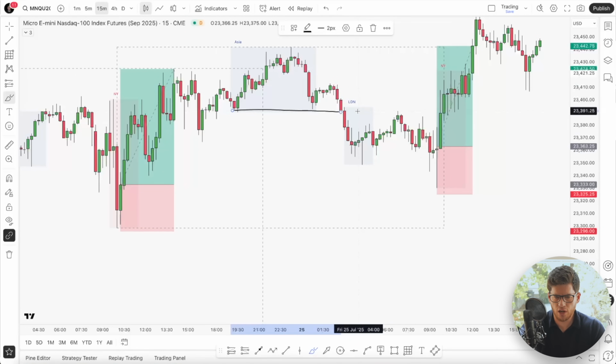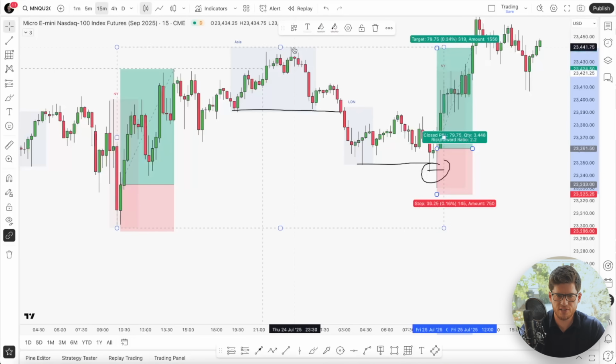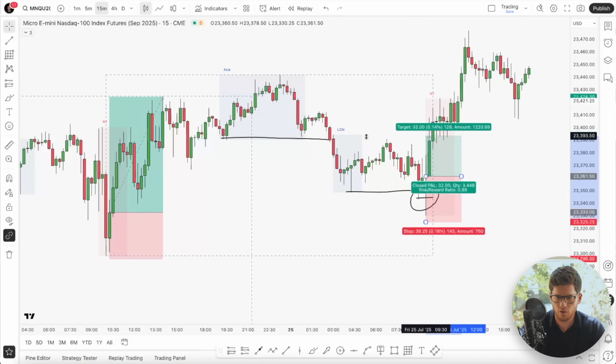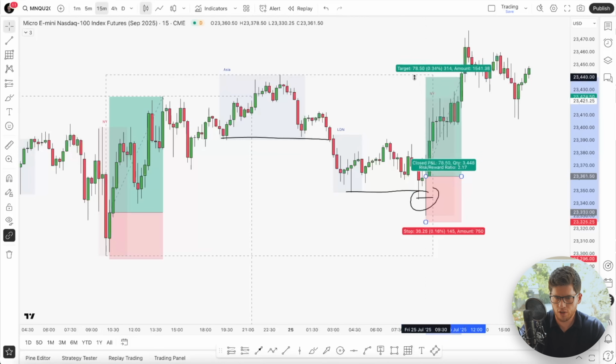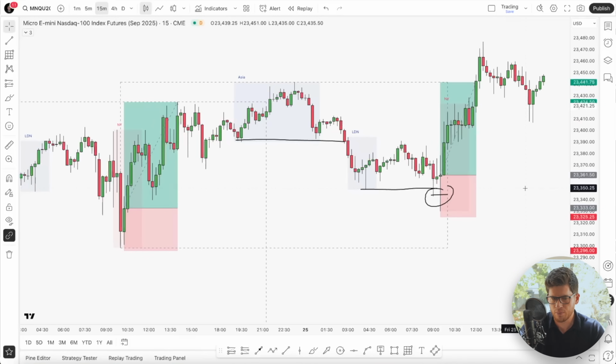London has taken Asia lows. Pre-New York has taken London lows, but it did so before 9:30 Eastern Standard Time. So we wait for the New York low to be swept, which is here. 15-minute candle closure, stops below the low, and take profit at the highs of the day. Again, is the 4-hour dealing range high. It's the structural high. It's Asia highs. You can target London high if you want, but that doesn't give you a 1-to-1. You want to target something at least a 2-to-1. It gives you a 2.2-to-1 following the same rules that apply time and time again.